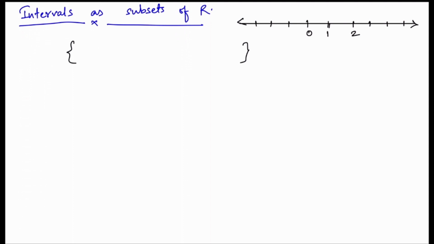Now let's say there are infinite numbers of elements between one and two. Okay, in between 1 and 2, including 1 and 2, there are infinite numbers of real numbers between 1 and 2. Now suppose there is a set that has all the real numbers between 1 and 2, including 1 and 2. So suppose that set is this set.